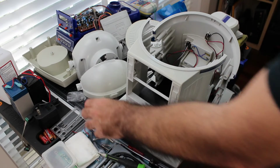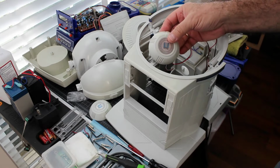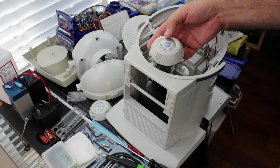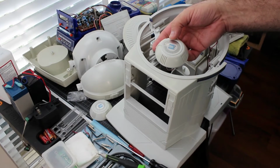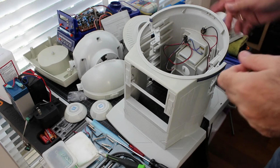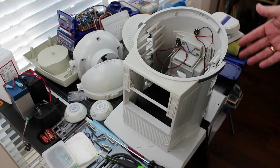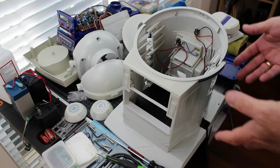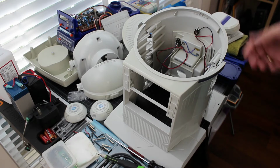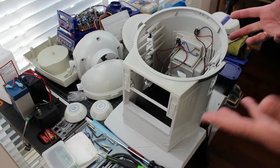But anyways, over a period of a few days, basically went and retrobrighted all the pieces. There's the side, the little ears, I call them. So anyways, everything came out pretty nice. So what we do now is start putting everything back together and then giving it a test to see if all the electronics work. And I don't want to say we would waste our time if they didn't, because the next alternative is to throw some modern electronics in it and just make another robot out of it that's a little bit more modern, maybe with cameras and stuff like that. But if we can restore this back to the original, that's really what the goal is. But there's always another use for it.